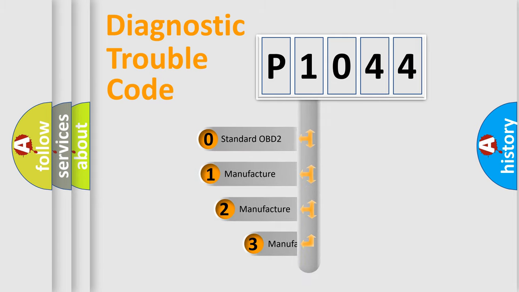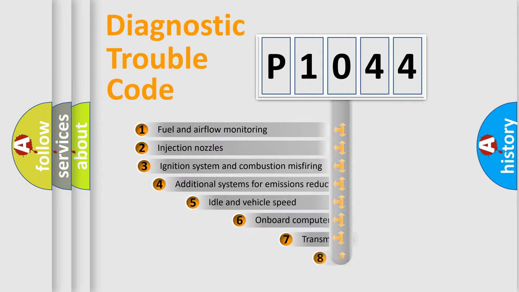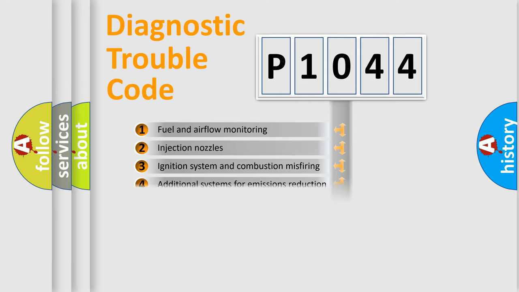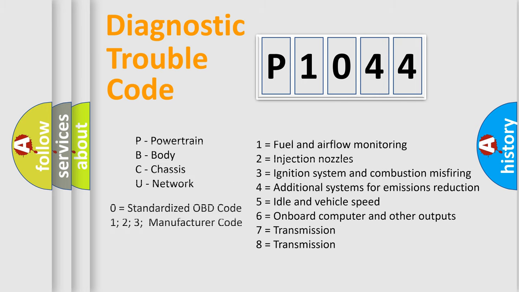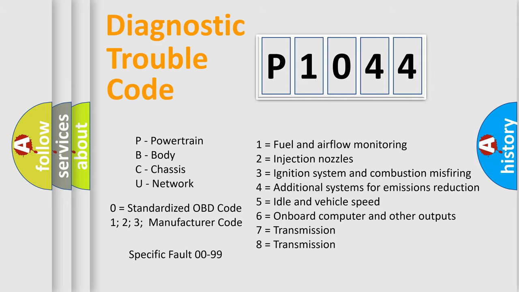If the second character is expressed as zero, it is a standardized error. In the case of numbers 1, 2, or 3, it is a car-specific error. The third character specifies a subset of errors. The distribution shown is valid only for the standardized DTC code. Only the last two characters define the specific fault of the group.